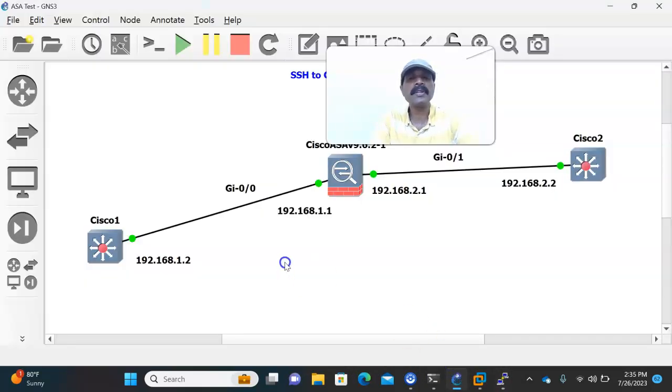So what we have done today is, first we configured the directly connected interfaces. This I have configured as inside, and this is the outside security zone. Then we used the crypto key generate command for generating the key for SSH. Then we enabled the AAA authentication SSH command, created the username and password, and the ssh outside command.